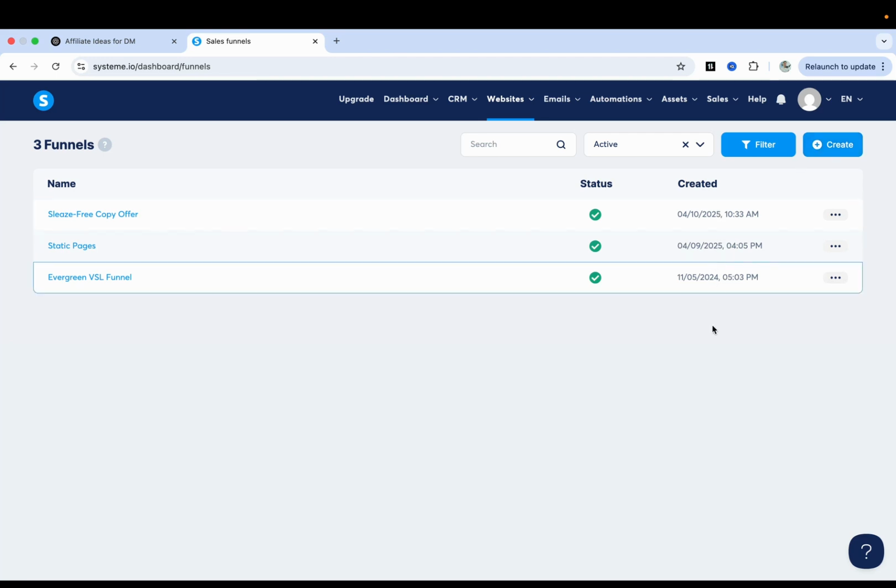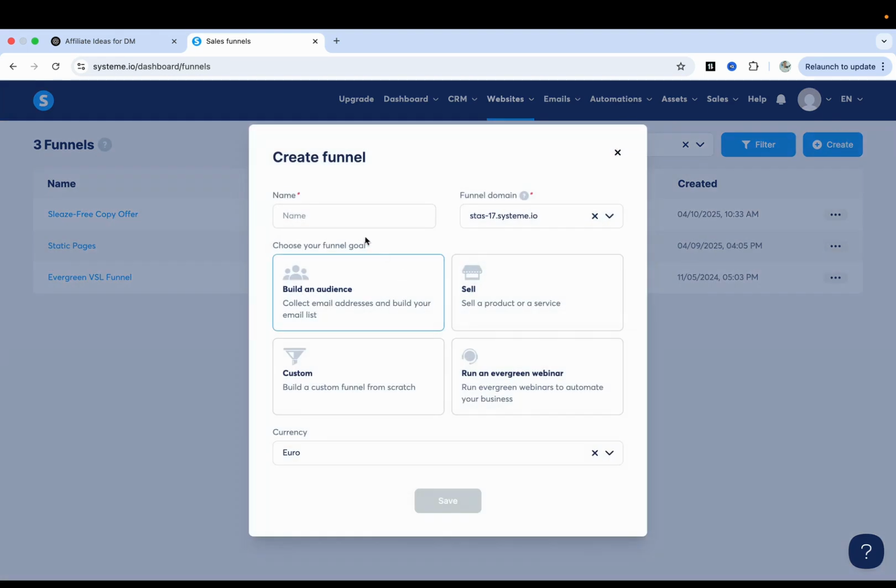Now, you might not have any here because yours will be a brand new account. I've got some more test ones here, as you can see. So if I click on Create, and then you want to name your funnel. So I'll just call this the Faceless Affiliate Site. Okay. And by the way, whether you're doing this for a Faceless affiliate site, or whether you need to get a page up online, you can do this for each and one of those aspects. So this is how you basically create a web page online using System.